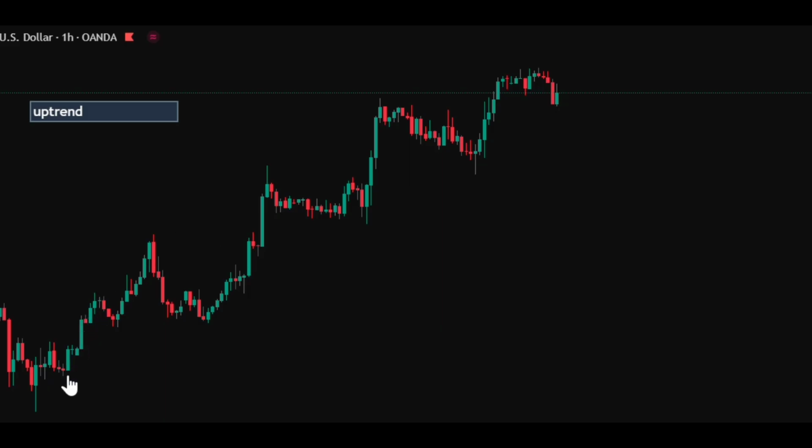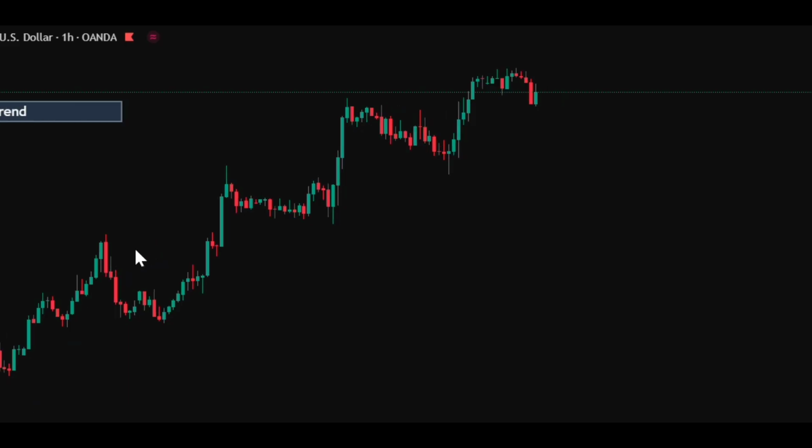change of character. First things first, the price made this move from this high. Remember, we want to look at the last swing high so that we can mark our break of structure. We look at this last candle, the red one, this one. Let me zoom in to make it clear. Then we look at the candles before this one, the two candles. So we mark this swing high, and you wait for a candle to break that swing high.